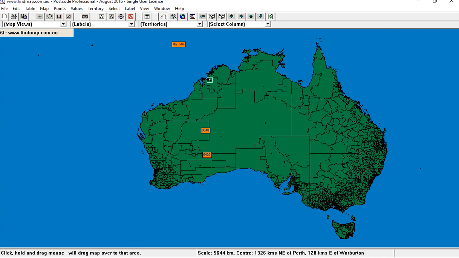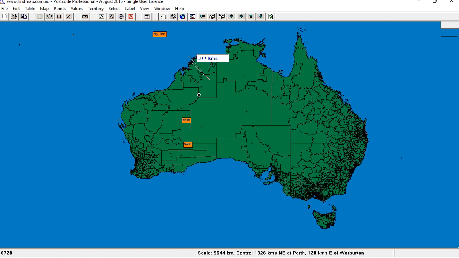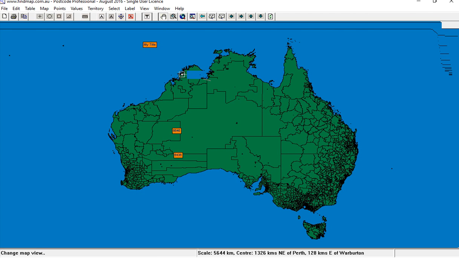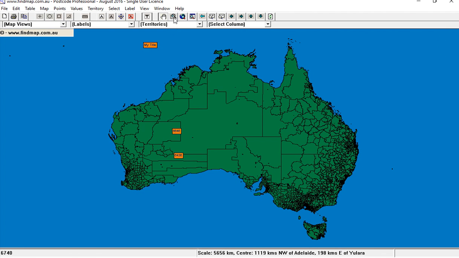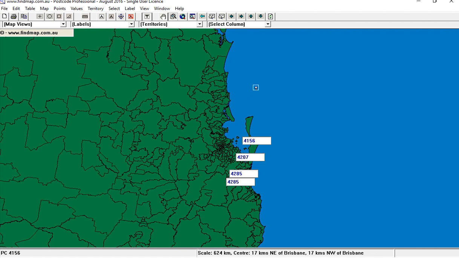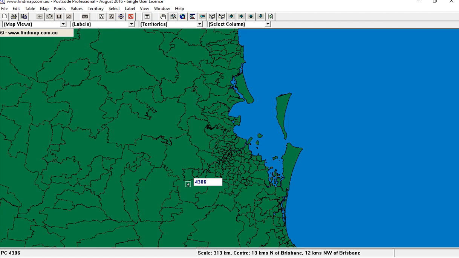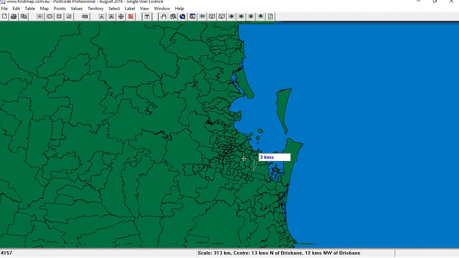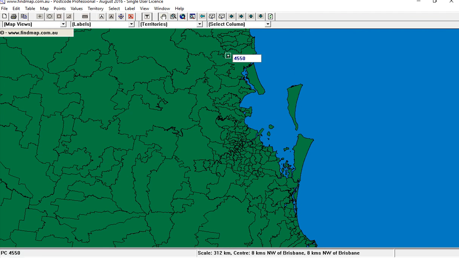Here is a map move operation, so we can move the map around. This becomes pretty handy when we've zoomed into an area, which we'll use in this very next icon. Alright, so this icon now is setting what will happen when we click, hold and drag. This time it's defining an area to zoom into, and we're just doing a successive zoom in. And I'll show you an example of that panning operation. We could then just move the map around and fine tune it to where we want it to be. I'll come back to this operation.